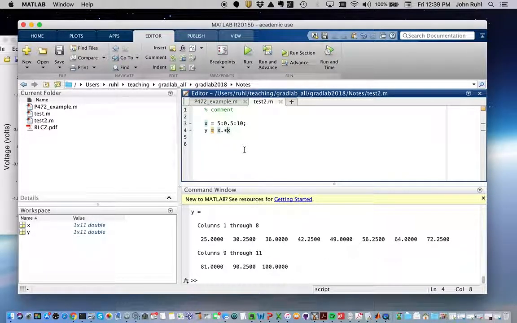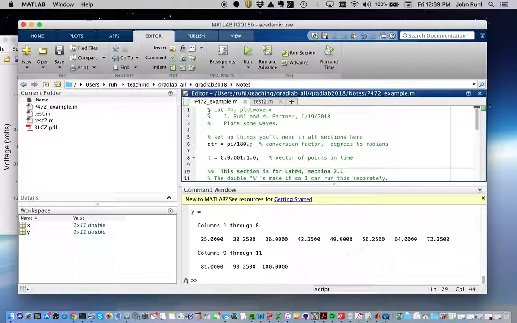Okay. Now, let's look at an example program. To start with, I'd like you up top to put some comment lines that say what lab it is you're working on, what the file name is, who you are, who your partner is, and what the date is, and what you're planning on doing, or some brief description of the file. Okay. MATLAB can run these scripts in sections.